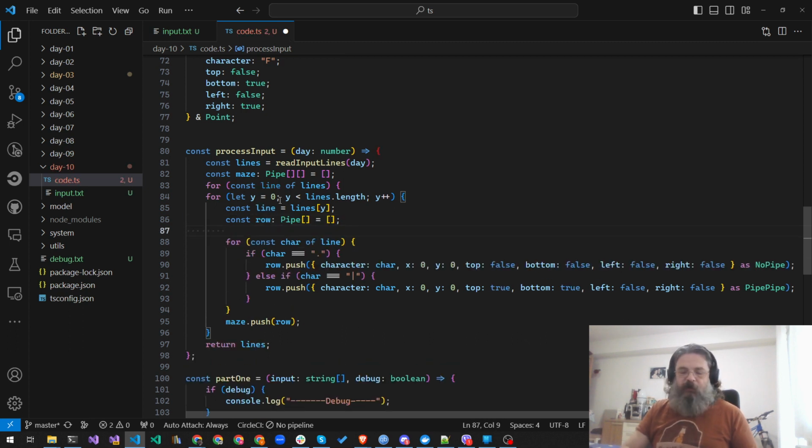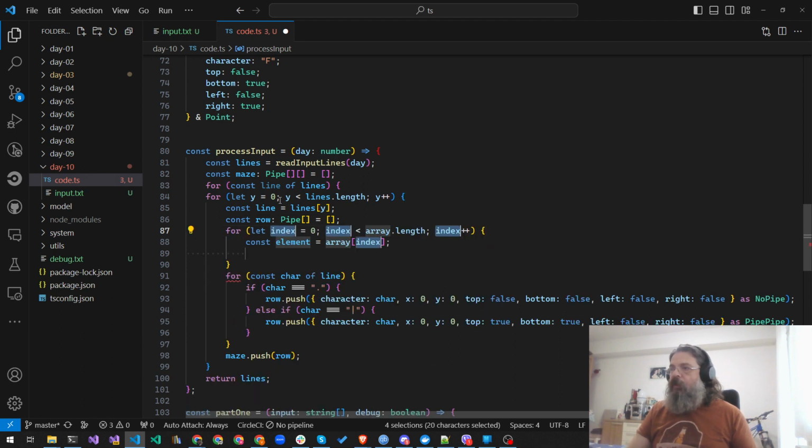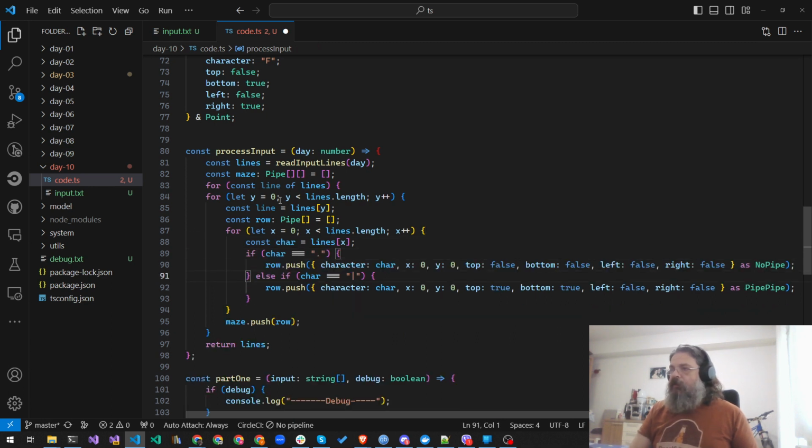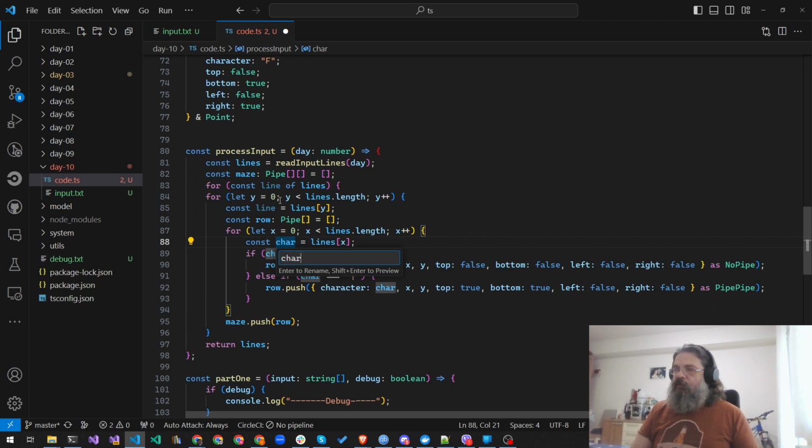So instead of this, we're going to have another for loop that says x is less than the line dot length. We're going to increment the x, and this is the check character. And everything else is the same, only we can do this, and this, and this, and we can actually rename this to character.